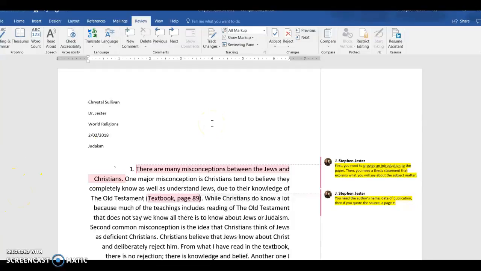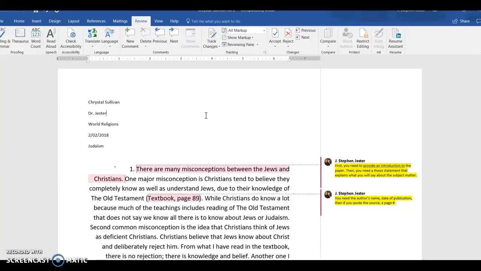So here's what I want to tell you. Every paper needs an introduction. For example, this paper needs an introduction that says Christians and Jews have been around for a long time. They are both established monotheistic religions, yet there are many things that keep them apart as misunderstandings. Then you say, this paper will discuss some of those misunderstandings, along with how Christians might learn from Jews, and how some Christians view the modern nation state of Israel.